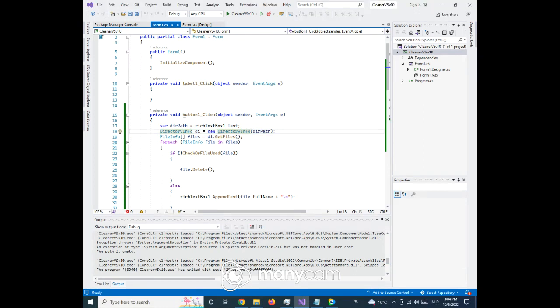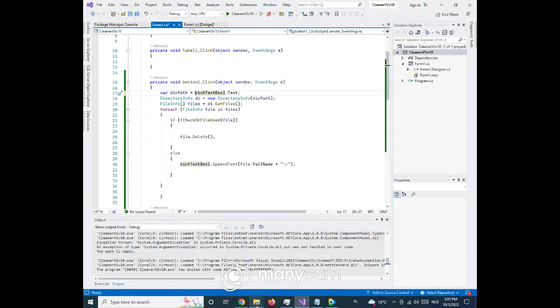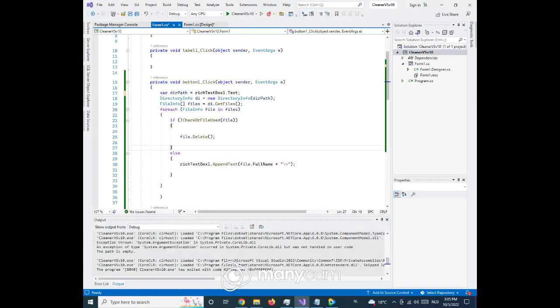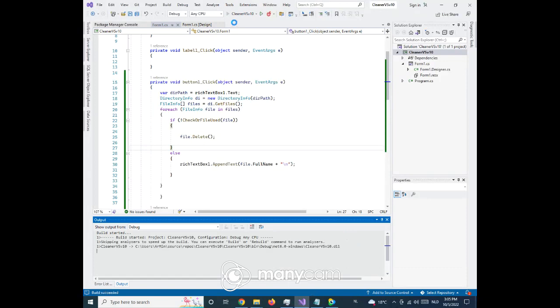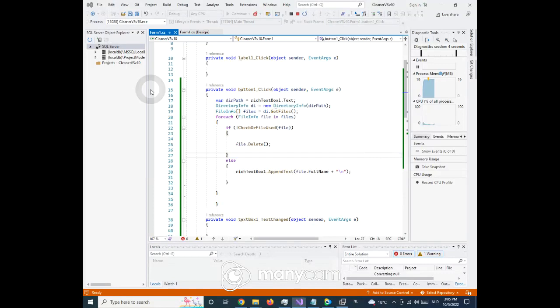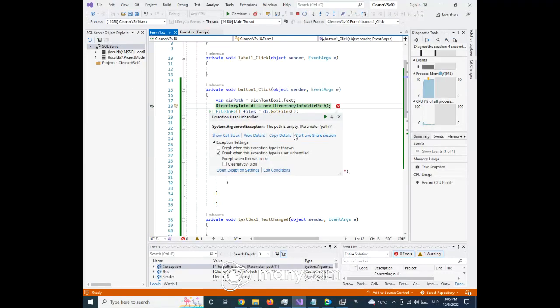Let's see. C test, C test. Let's check. C test. Oh, I say, is it the path empty parameter path?